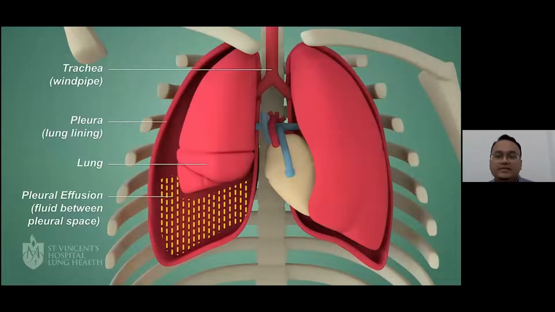In certain conditions, we have the pleural effusion or hemothorax or even pneumothorax, or if there's pus in the pleural cavity and so on and so forth. At that point of time, this cavity, this space, is no longer just containing that minimal fluid. It's no longer going to contain just that minimal fluid, but will be occupied by either other fluid, or blood, or the air itself. So at that point of time, there'll be separation of the parietal and the visceral pleura.